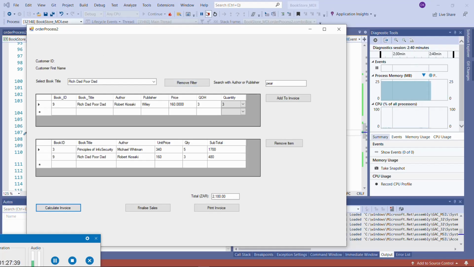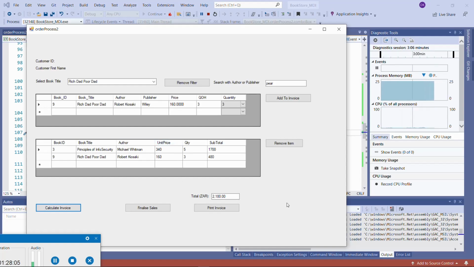We will demonstrate that as well, although I have shown you that earlier. It's a kind of connectivity that we need. This is just to demonstrate the working of this interface, but essentially we start the process by first selecting a customer, and after that we use this interface to calculate the invoice.